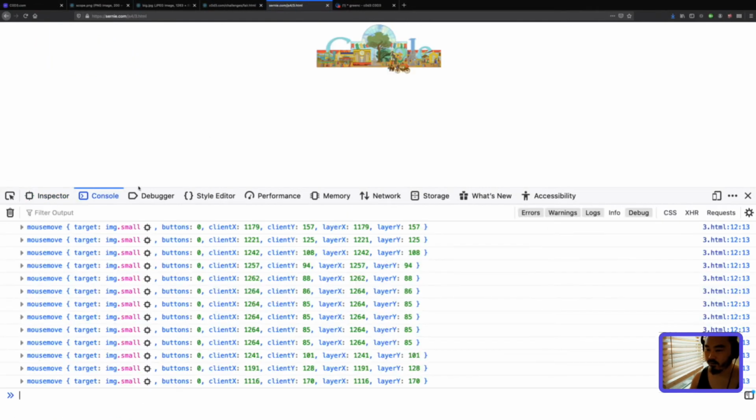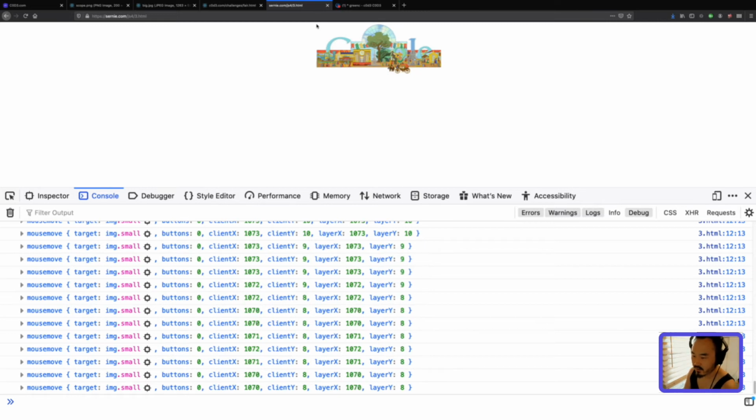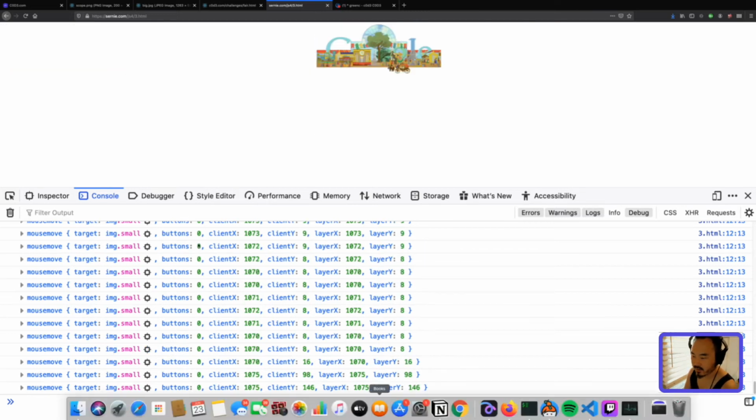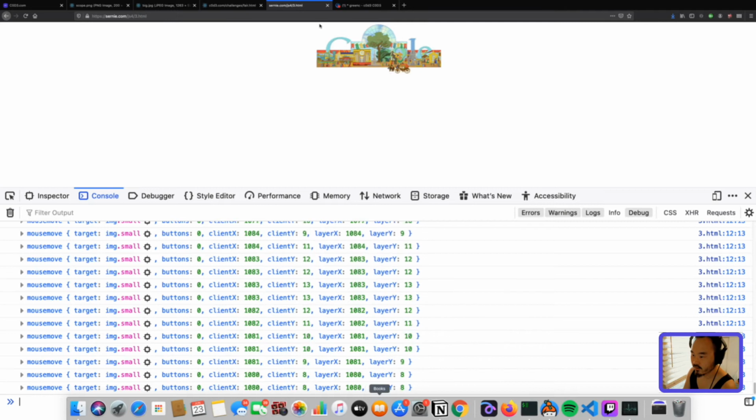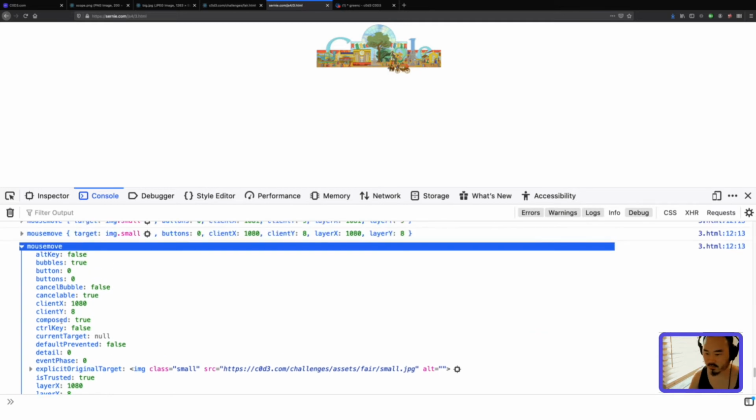Okay, so now when I move, I'm gonna move to the very top left of the image, and then I'm gonna see which are the events I want. So this mouse move event, I have client X, and this is a big number because it goes from the left all the way here.